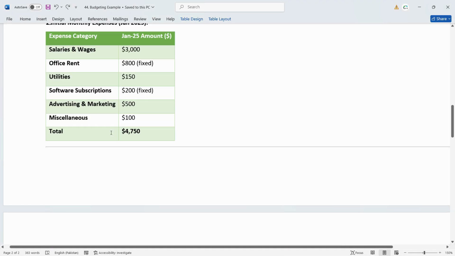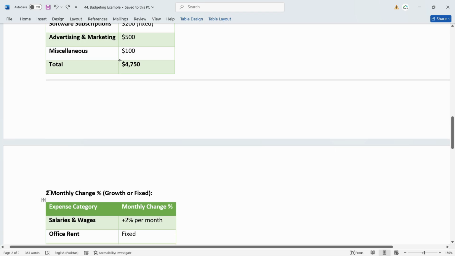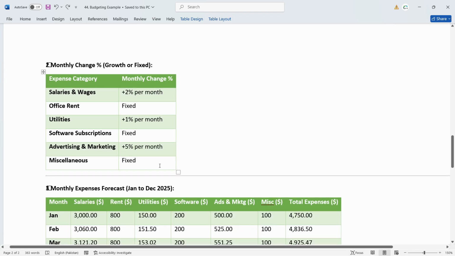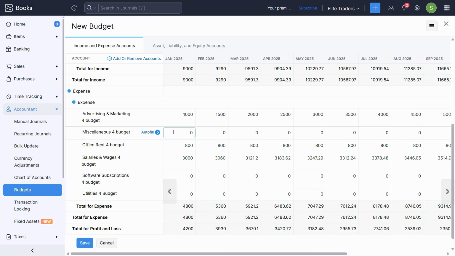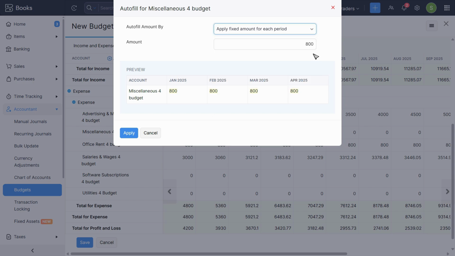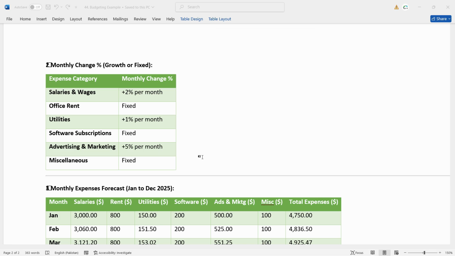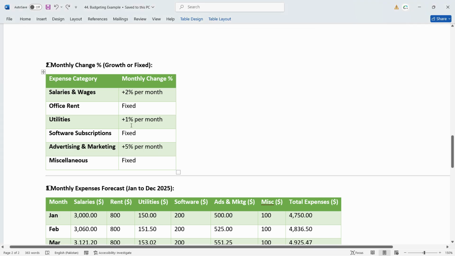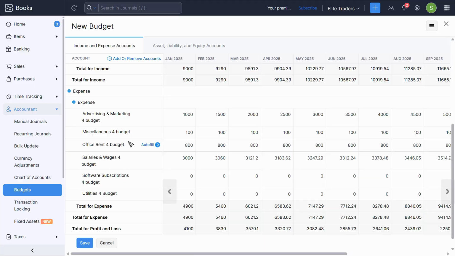Miscellaneous expenses are 100 initially, and let's say that they are fixed. So we just keep the budget of some extra expenses, and it's a fixed amount of 100 each month. Click apply. Next one is utilities.